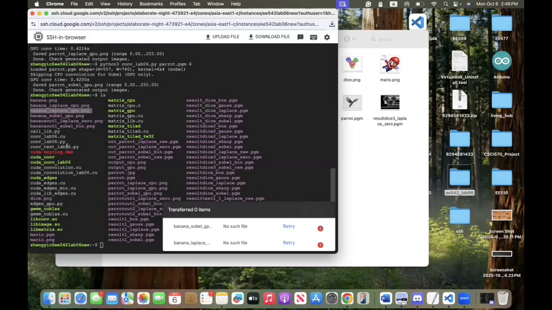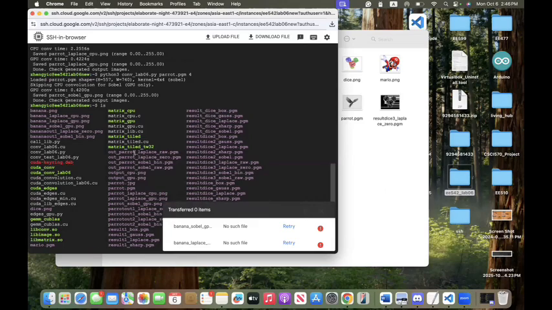No such file, but maybe there's a space after PNG.